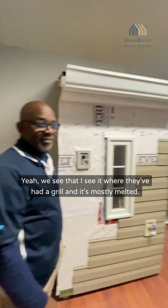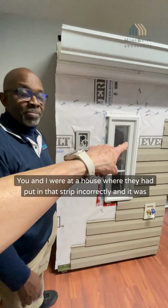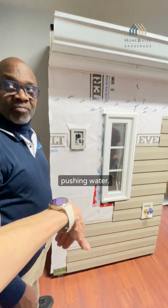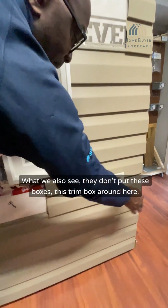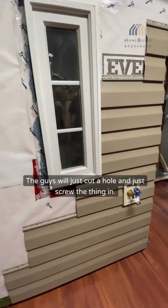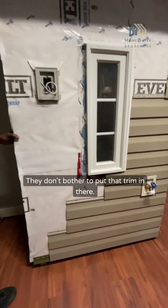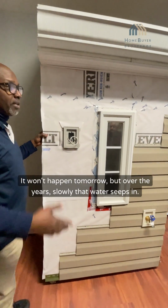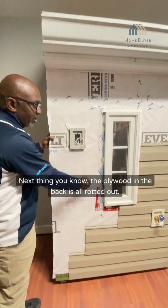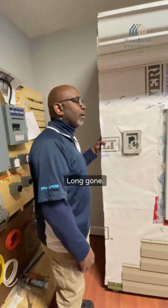I see it where they've had a grill. See that as well. You and I were at a house where they had put in that strip incorrectly, and it was pushing water. Or we also see they don't put these boxes, these trim boxes around it. It's the same as this. The guys don't just cut a hole and just screw the thing in there. They don't bother to put that trim in there. It's just water penetration waiting to happen. It won't happen tomorrow, but over the years, slowly that water seeps in. Next thing you know, the plywood in the back is all rotted out.